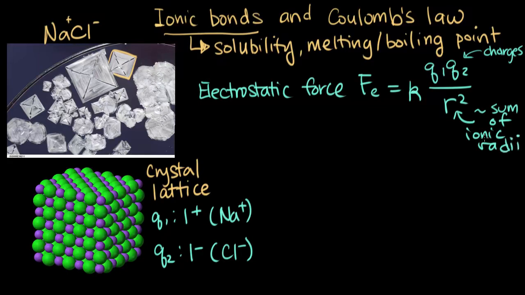We can use Coulomb's law here to explain some properties that are related to the strengths of ionic bonds. The example we're going to go through today is going to be that of melting point. We're going to look at some melting point trends and try to relate them to the different variables in Coulomb's law.